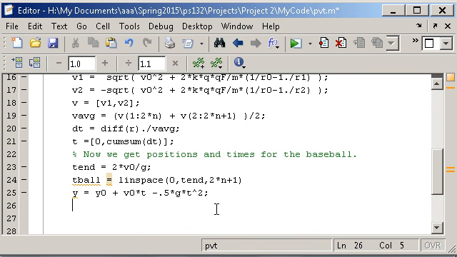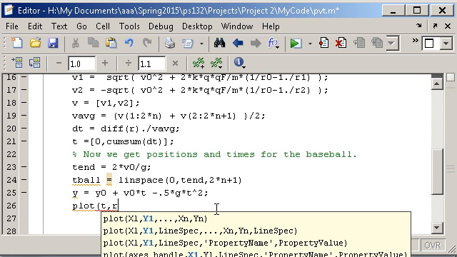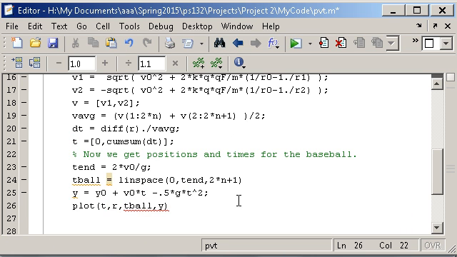So I'm going to try plot, T versus R, and then T ball, comma Y. It's actually R versus T, and that's the order you put it in to make a graph of R versus T, and then a graph of Y versus T ball.